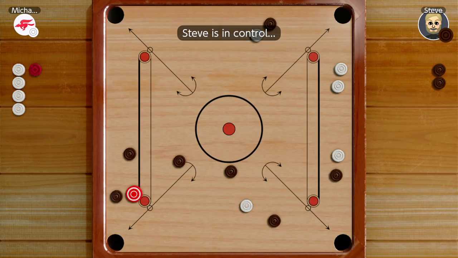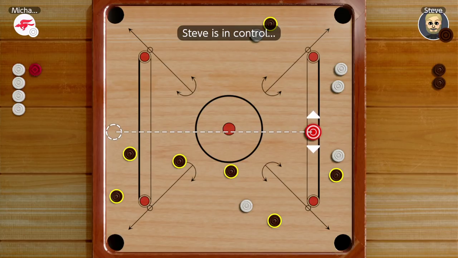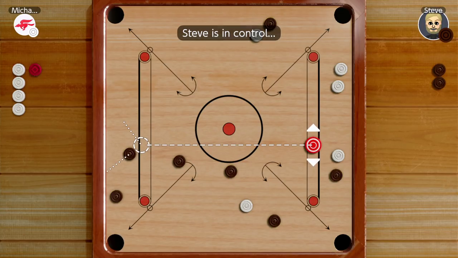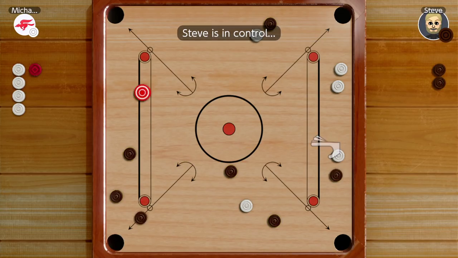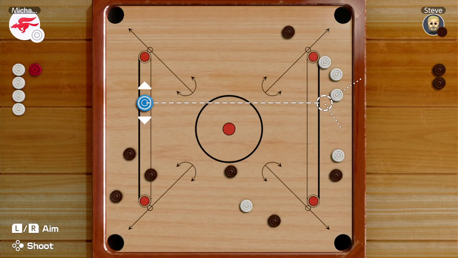So I've got 1, 2, 3, 4 left. He's got 1, 2, 3, 4, 5, 6. Wait, I've got 5. He's got 2, 4, 6, 7. Oh, he's got some. That's a good shot. You got that. I think his angle's messed up, actually. Yeah, it looked a little funny at the end.